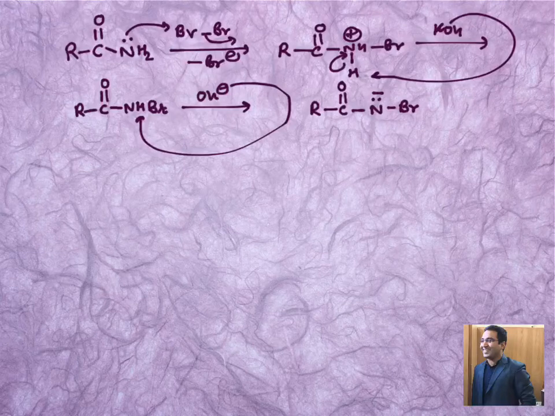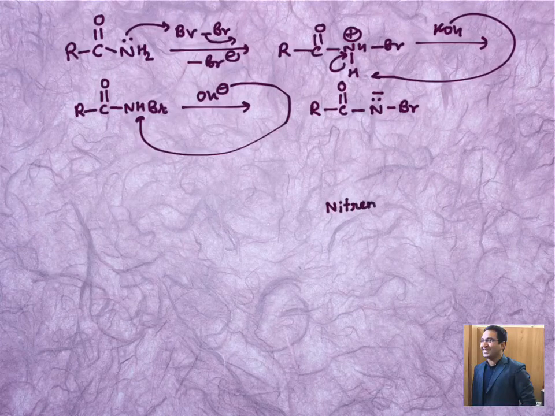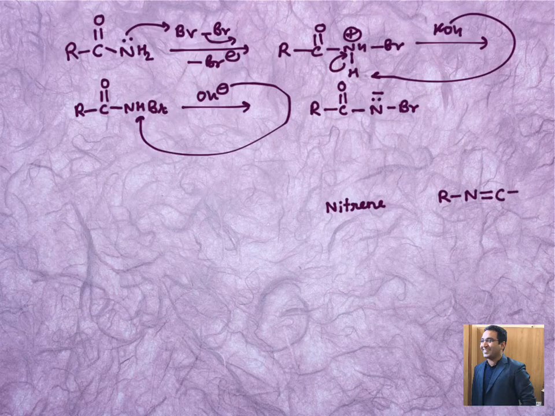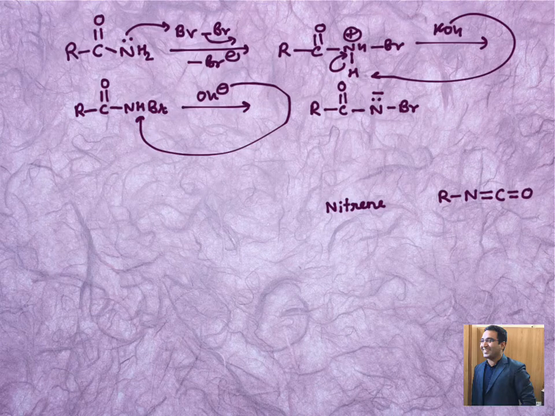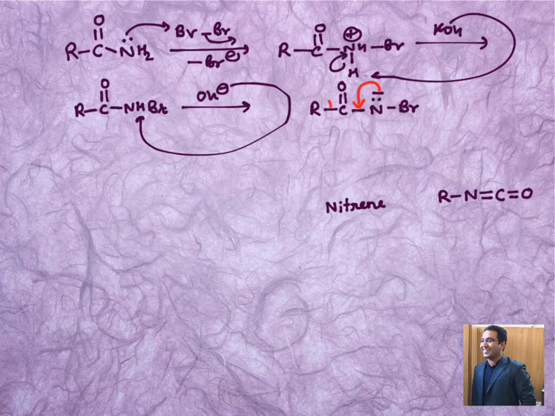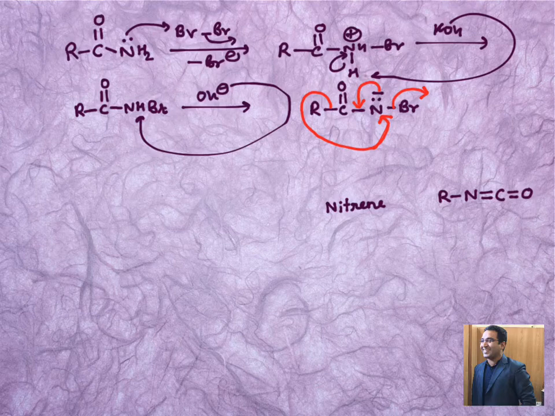Now there is a discussion that this particular structure takes formation of nitrene and then through rearrangement it becomes isocyanate which is R-N double bond C double bond O. But there is one more way to understand this: nitrogen lone pair or nitrogen extra electrons are pushing electron towards carbon. It can't hold five bonds, so R migrates to nitrogen and in this process Br minus leaves.